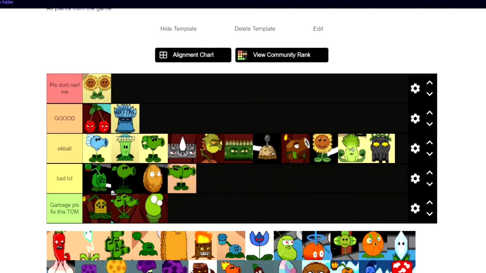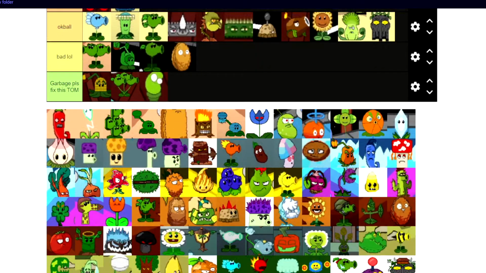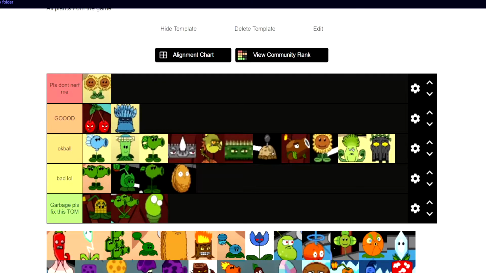Split Pea is bad, and honestly, I don't think it's... This is kind of useless because there's just better options to get rid of that weird, annoying zombie, like Bok Choy and Snapdragon.